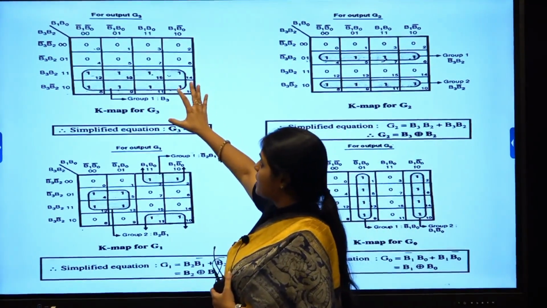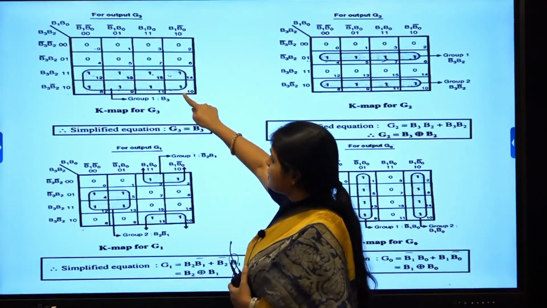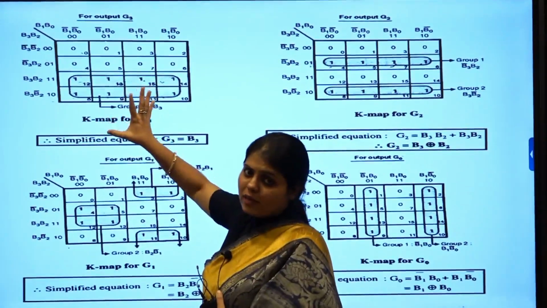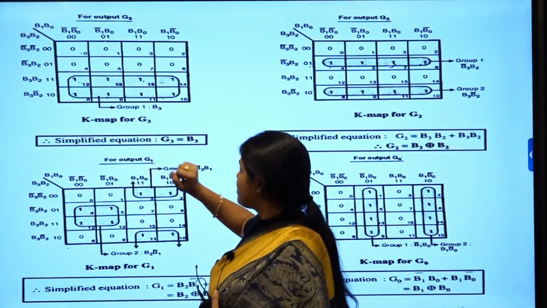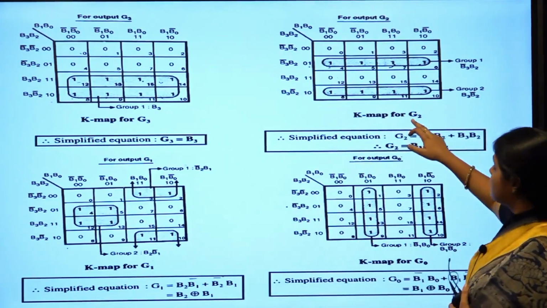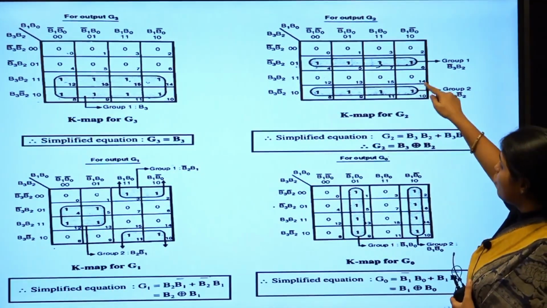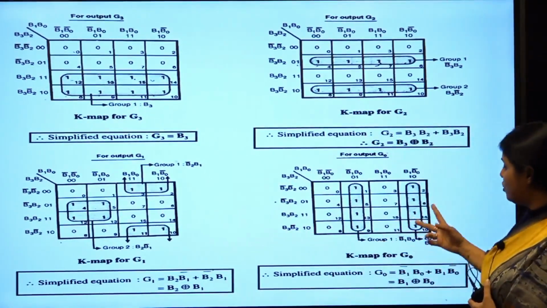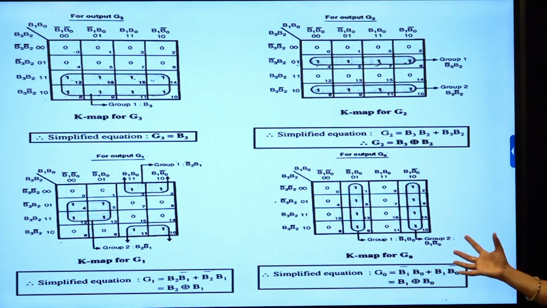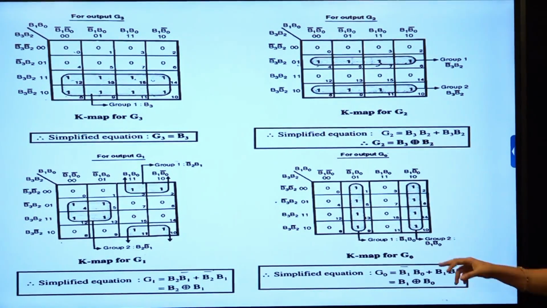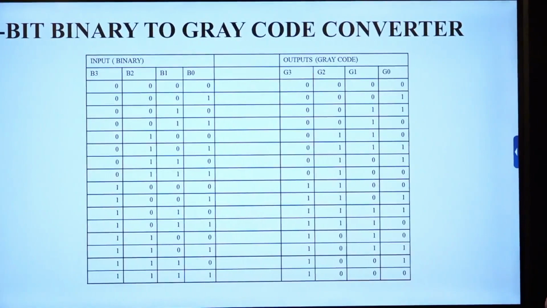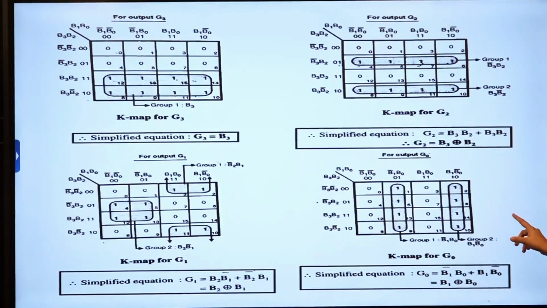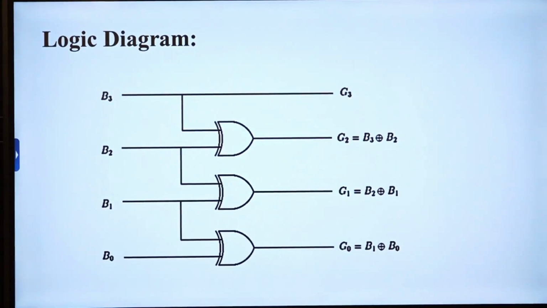I have taken the K-maps and done the grouping. As you can see here in the first one, I can go for this octet. All 8 ones together can form an octet. So this is the logic expression for that. And then this is the K-map for G2, where I've gone for 2 quads, and here 2 quads again, and here 2 quads again. So this is the K-map simplification of the 4 outputs of the given truth table. From the logic expressions that we have obtained, we will draw the logic diagram.